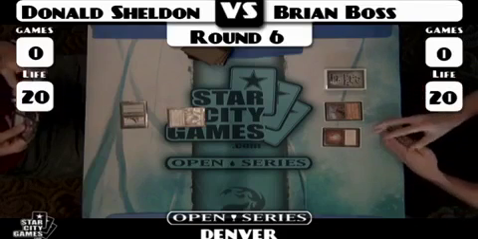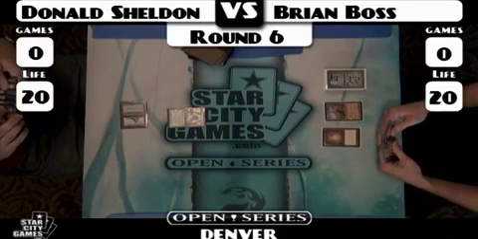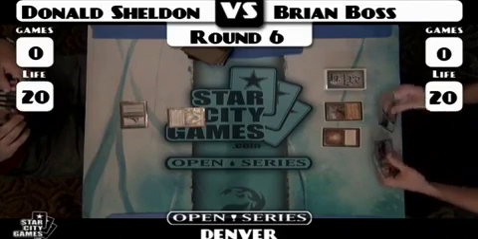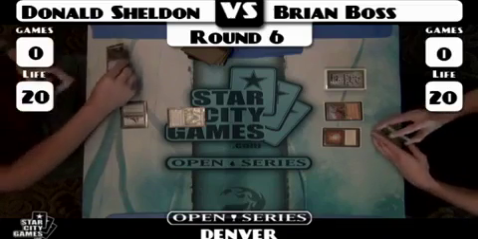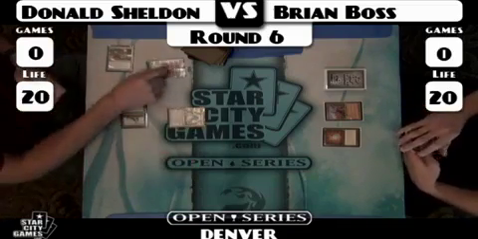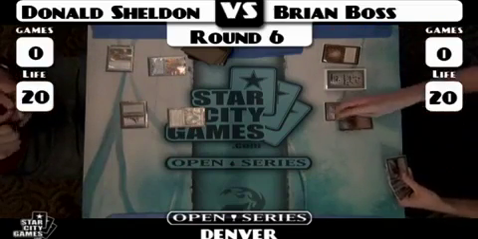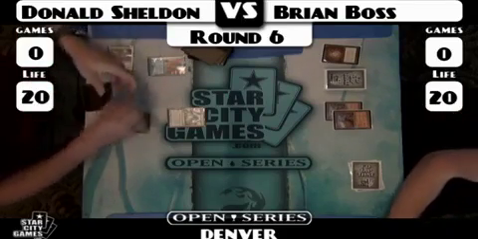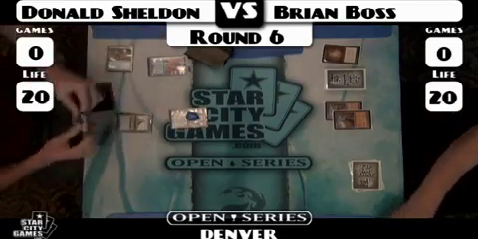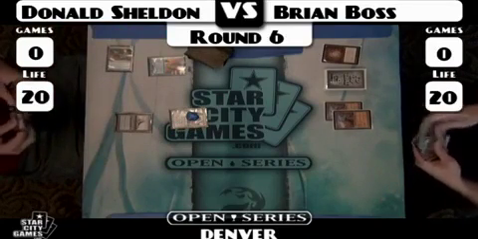Brian Boss leading with Wasteland and Mox Diamond. Sheldon had the turn 1 Vial, as the Merfolk people always do. Always. Where's he going with this, though? What key cards is he looking at to accelerate himself? Okay. Force of Will on the Mox Diamond. And a second Wasteland from Brian. Force of Willing the Mox Diamond. Doesn't want that acceleration there, so the Vial ticks up. Wow. On Sheldon's side.